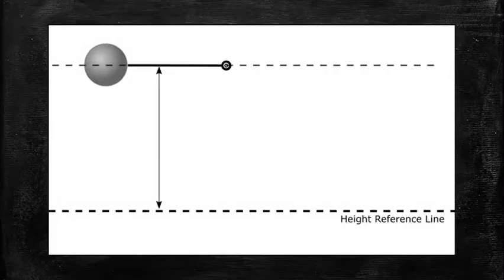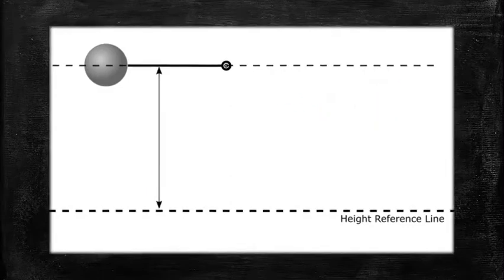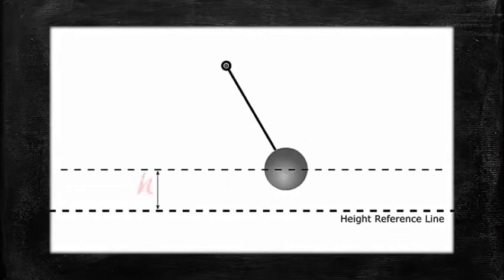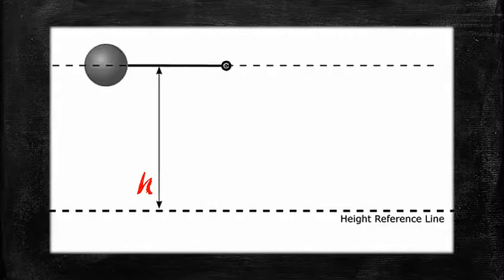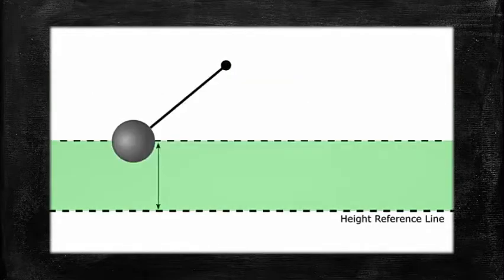So if we freeze the ball at the top of its arc, all of the energy in the system, which in this case is the ball, is potential, determined by the expression mgh. Now, as the mass and gravity aren't going to change, the real variable here is h. H is the ball's distance from the ground. Now, we know that this value of h will change as the ball goes along its arc. And if this value of h is changing, so too is the potential energy in the ball.